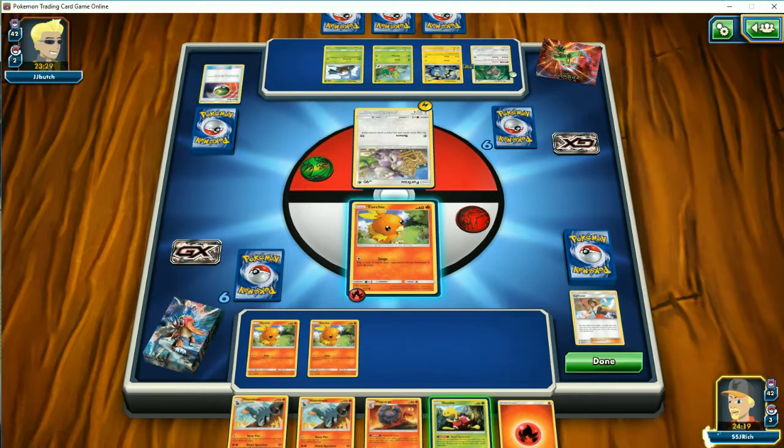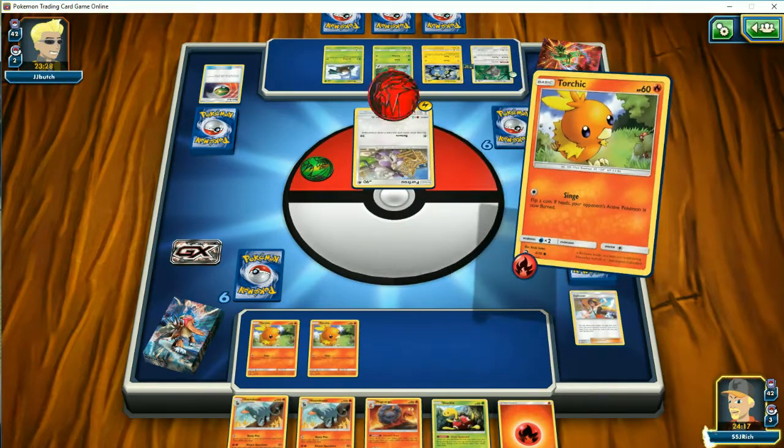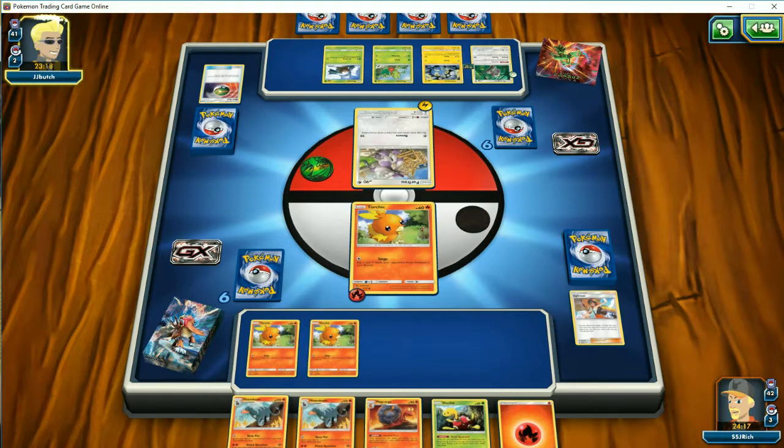And I draw nothing again. Wow. I guess he really did have the advantage. Look at that, and I don't even get my coin flip. Yikes. That's alright. That's alright.